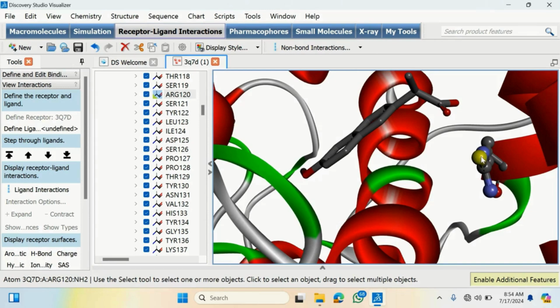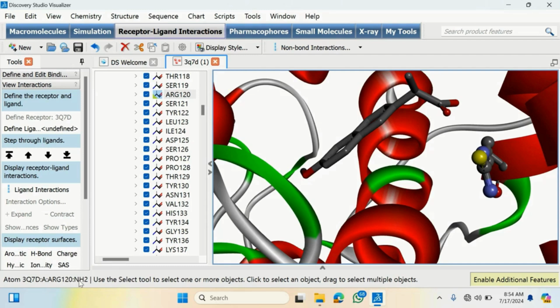If I click on this first nitrogen, if you look down your screen here, as you can see my cursor, you are going to see an atom. This is the ID of this protein, 3Q7D, which is inherent to every uploaded protein, the PDB ID. And then this is chain A, and in chain A, I have arginine 120. In arginine 120, I have NH2.